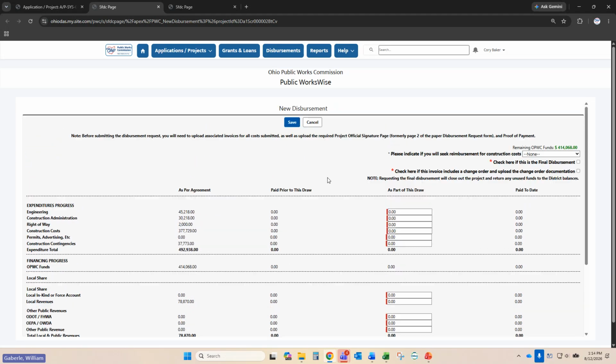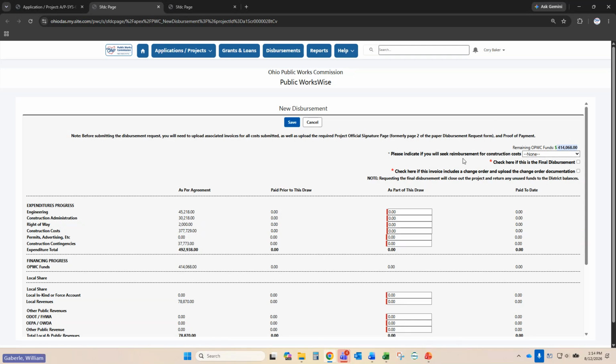And here is where you would be entering in the numbers. As you can see on this particular disbursement request, this is going to be the first time a disbursement has been issued. There's no prior draws on this. And as we look here, we can see that there is the full amount of funding for this particular project remaining on it. Anytime you make a disbursement request and it is processed, this number will change and be reduced by the prior amount that you had asked for.